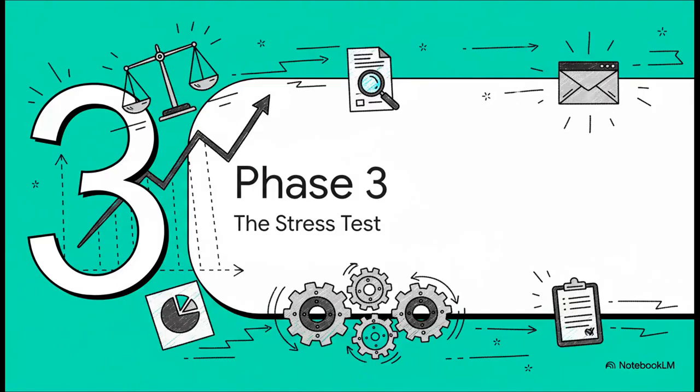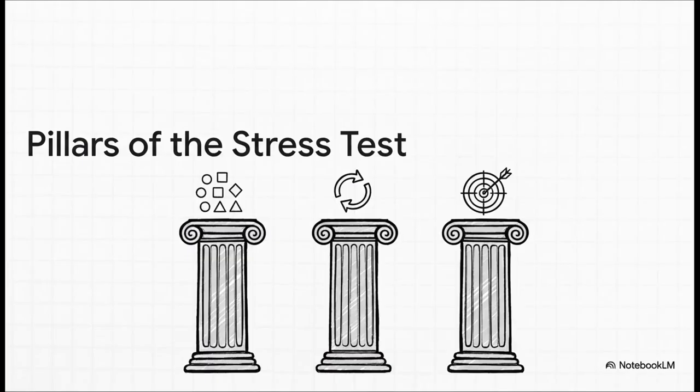All right, so we've designed it, we've built it, it looks great on paper, but is it road ready? Is it going to hold up in the real world? That's where the final and maybe the most important phase comes in, the stress test. This is all about calibrating our new tool to make sure it's not just good, but scientifically sound. And this stress test really comes down to three things. We need to double-check the scale structure, we need to test its reliability to make sure it's consistent, and we absolutely have to test its validity to make sure it's accurate. Let's break those down real quick.